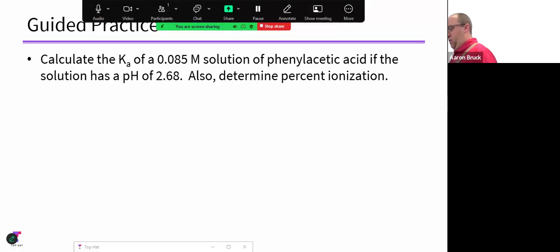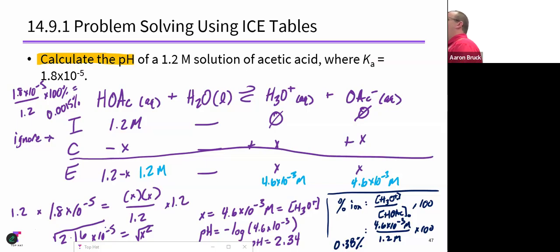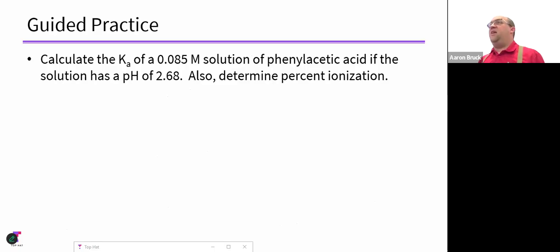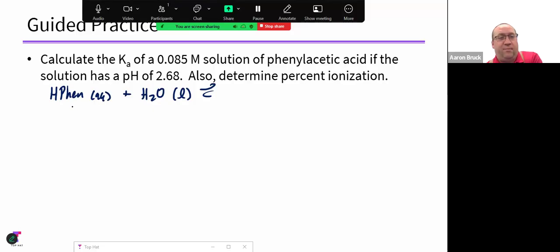Now, if you find yourself in this situation where you don't know what the chemical formula for phenylacetic acid is, you can do what we did in the previous problem. In the previous problem, we used an abbreviation. We can use abbreviations here as well. So it doesn't matter that we don't know what the phenylacetic acid is in terms of its formula. We can write an expression that follows the general principle of what an acid would look like. So phenylacetic acid, let's just abbreviate it, HPhen. The H is going to react with the water to make hydronium. And the resulting phenylacetate ion, we'll just call it Phen minus. It's the molecule minus the hydrogen ion.